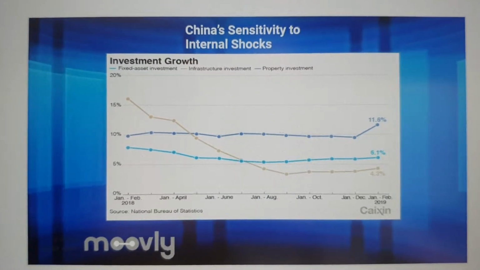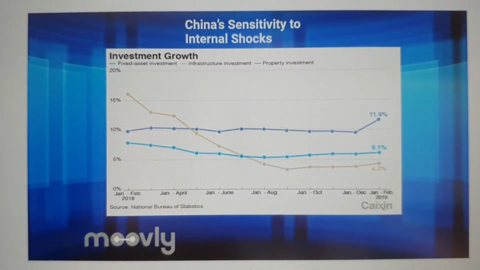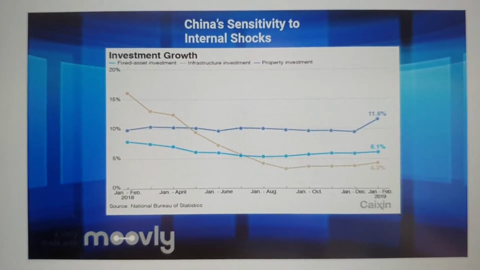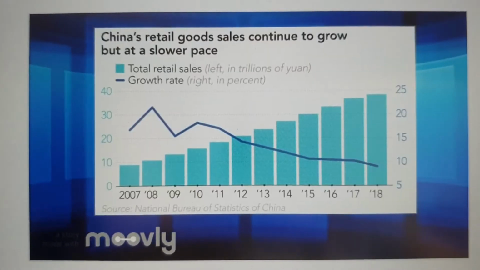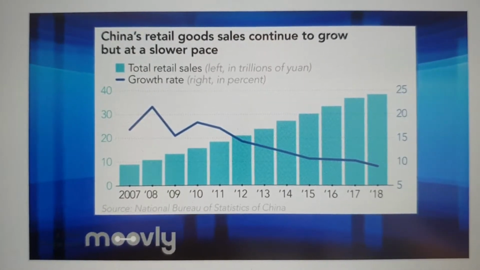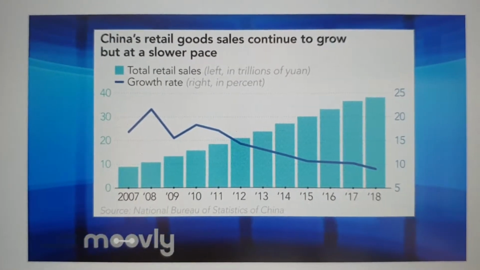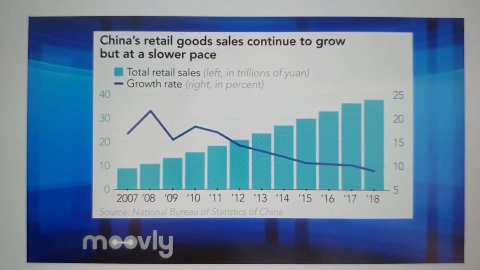China faces a slowdown in domestic demand with the removal of government subsidies. In 2018, the fixed asset investment, which is an important factor of Chinese growth, grew at a very slow rate. Retail sales is also increasing but at the slowest pace since 2007. As shown above, the continual drop in consumer demand will definitely affect China's economy.